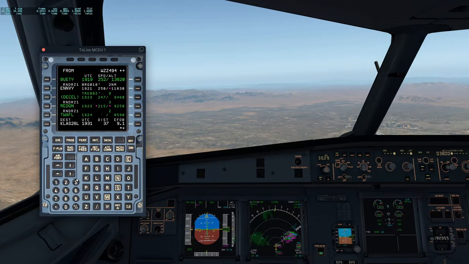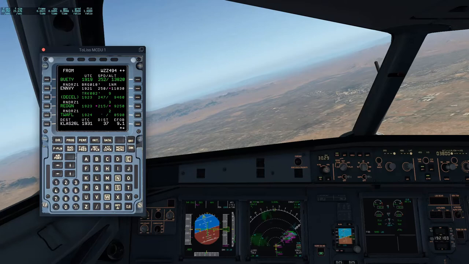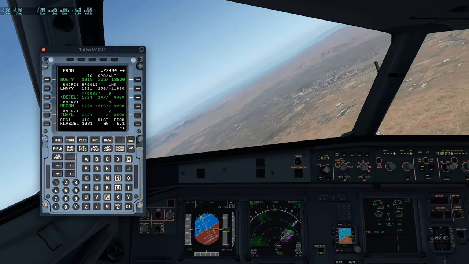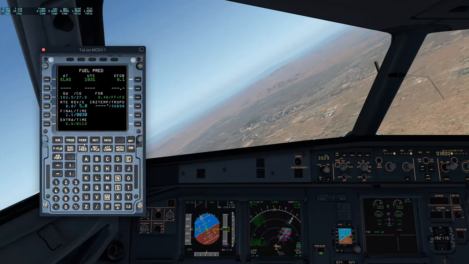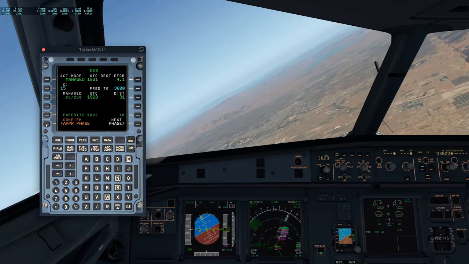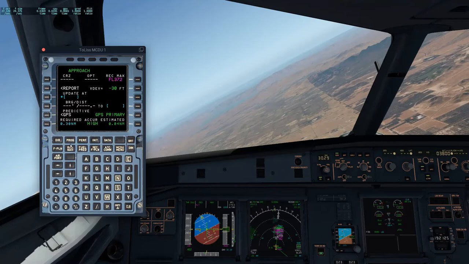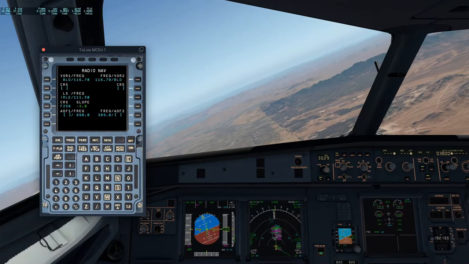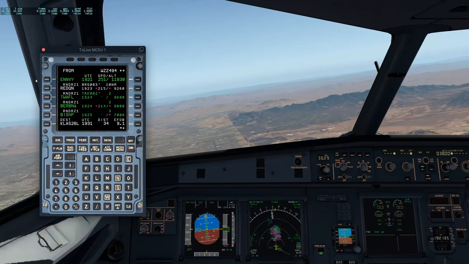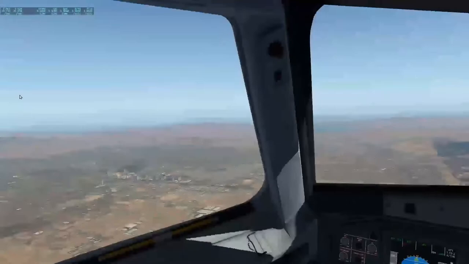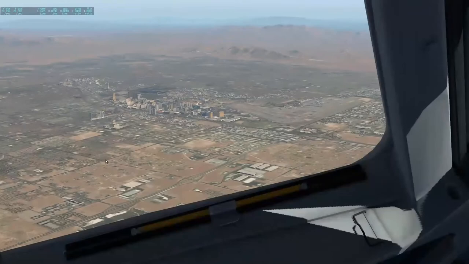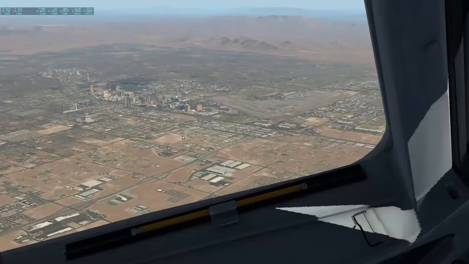And with that, approach briefing complete, but we can also do here the fuel is good. Extra time, performance, we're going to activate approach phase, just activate now, confirm. And I need to slow down the plane because the ILS is tight. Progress, GPS primary, and we have the Bourbon VORTAC, and the ILS is 111.5, that's correct, 111.5 per the chart, that's good. And the flight plan is good, we checked that already. Alright, so if we look here, that is Las Vegas. As you can see here's the strip. That's the Stratosphere. Everything's good.